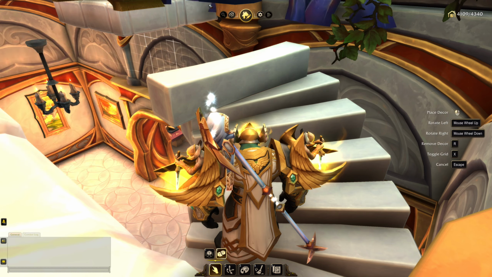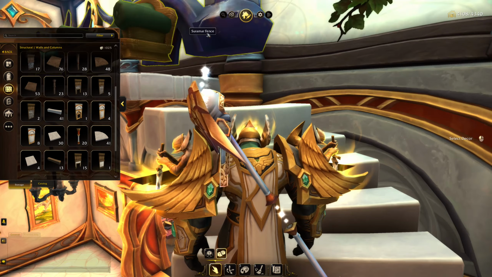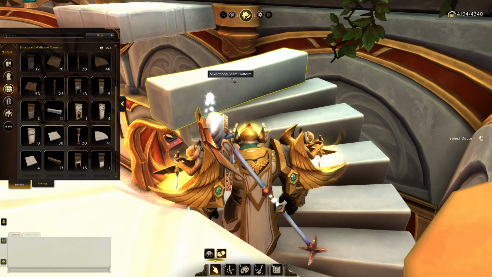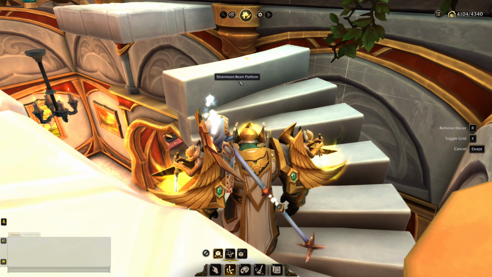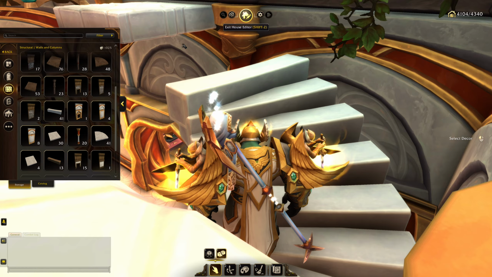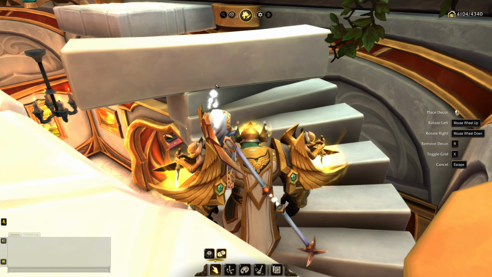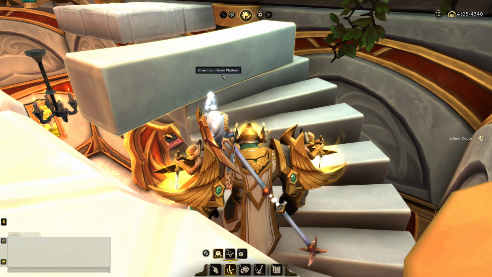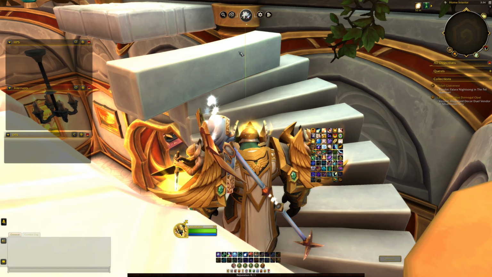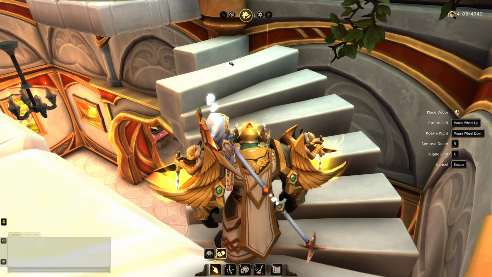I'm going to delete these things up here that are in the way. Alright. So now it's easier because I'm not having to curve anything.